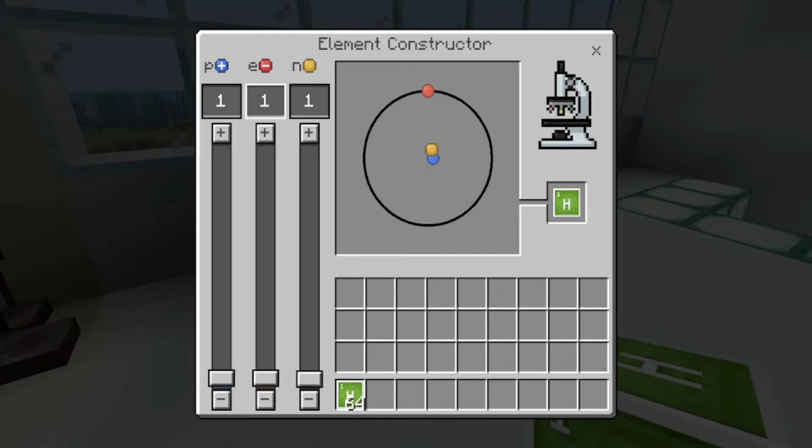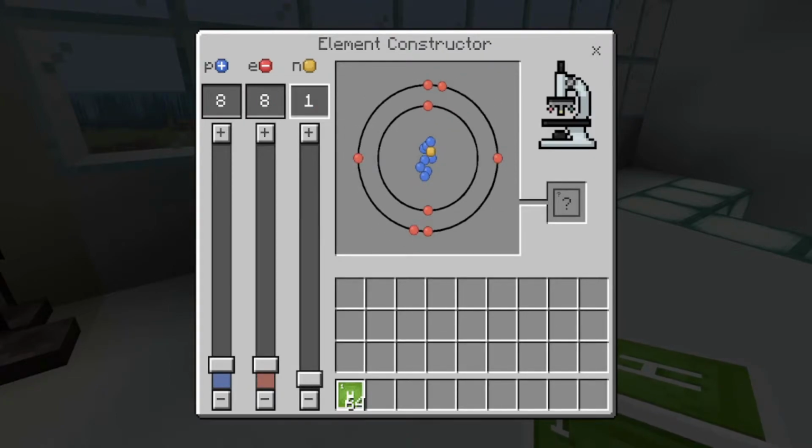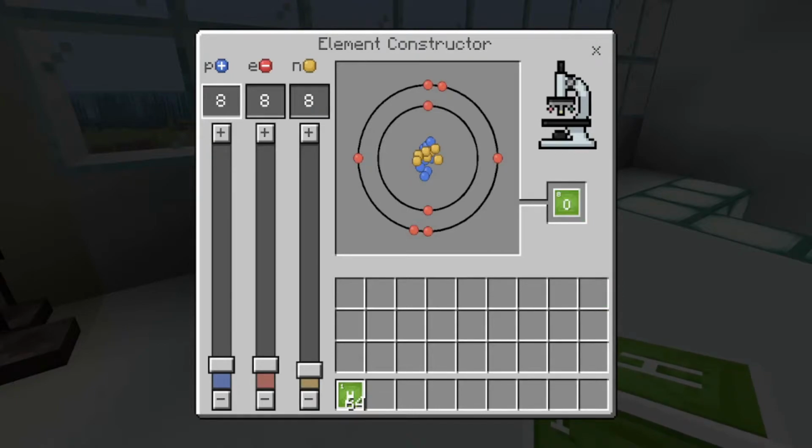We're also going to want to get some oxygen, for example. So I'm going to do 8 instead of 1 because oxygen has 8 protons, 8 electrons, and 8 neutrons. Now you'll notice I am sticking with even numbers across the board here. This version does also include isotopes. So you can get into some really advanced stuff here. Chemistry-wise, this is not just for kids, everybody.